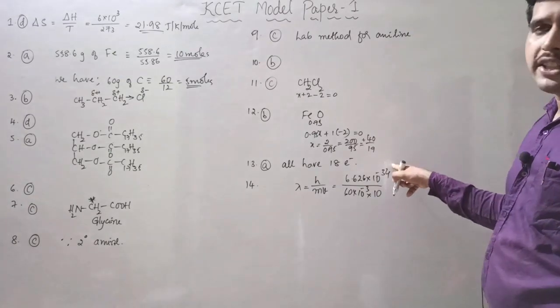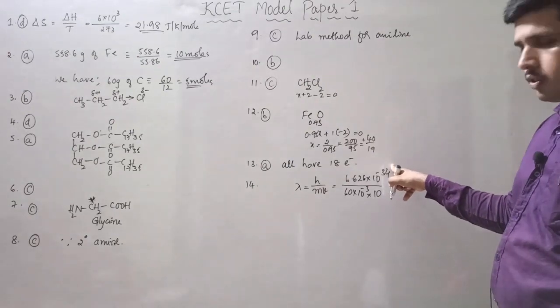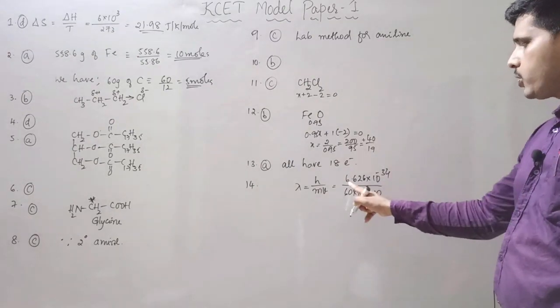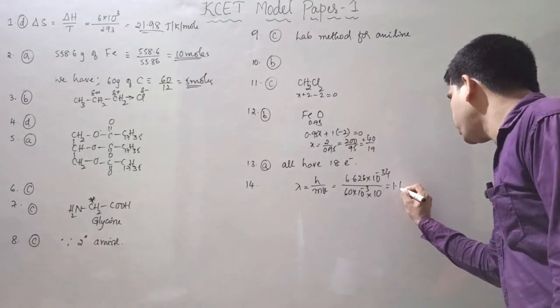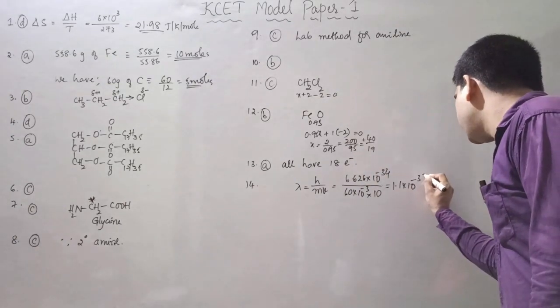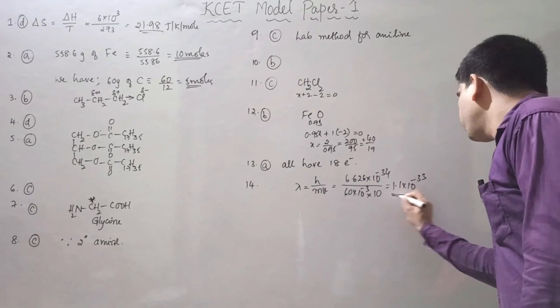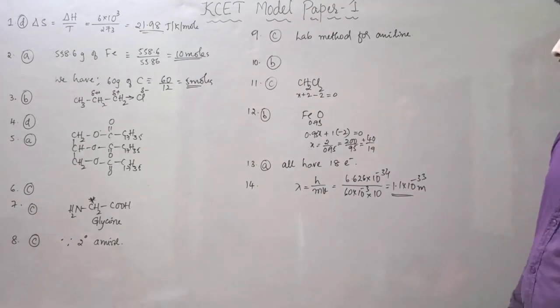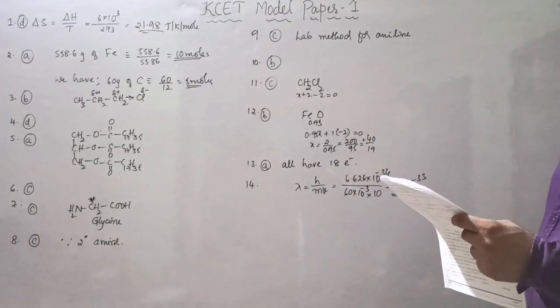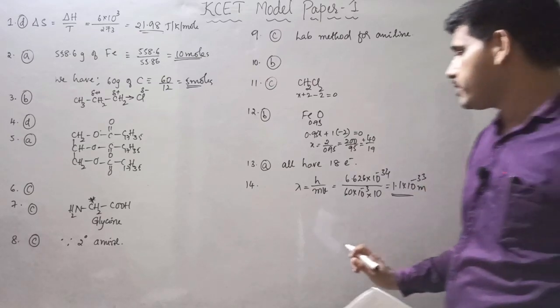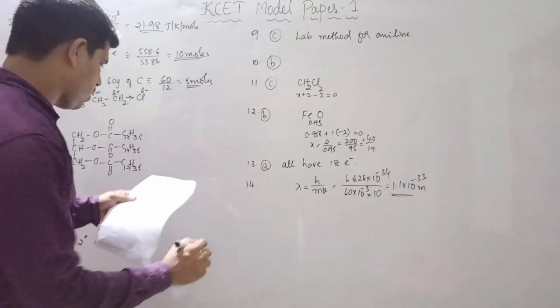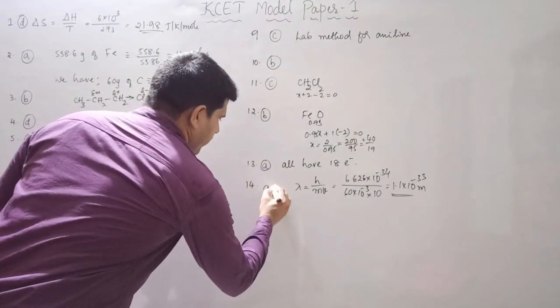When it comes to the numerator, it is 10 to the power minus 34. Am I right? This will become plus 1. So 6 by 6 you cancel, it is 1.1 times, isn't it? So this is 1.1 into 10 to the power minus 33 meter. Is that right? Yes. So which is the answer? Option A. It is of the order of 10 raised to minus 33. So your option is option A.